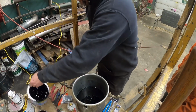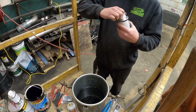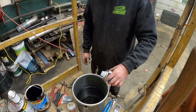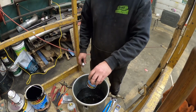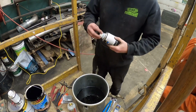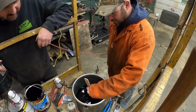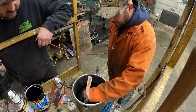All right, there's 1 gallon of paint. According to the can, for 1 gallon of paint we're supposed to mix 1 half pint of hardener, which would be this contraption. It's like a mad scientist. Yeah, and kaboom! Nope, we just go kooloop. All right, stir, stir, stir. I may have to thin that out a little bit. I don't know, we're going to try it. It ain't as thick as I thought. We might get lucky.